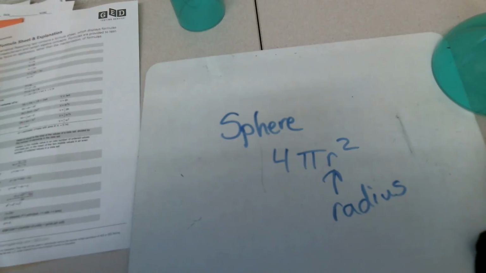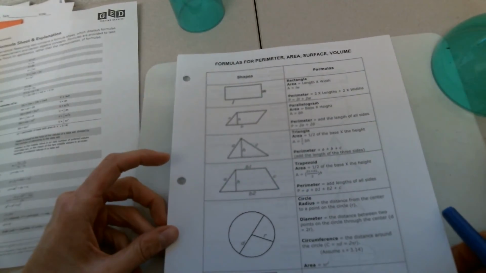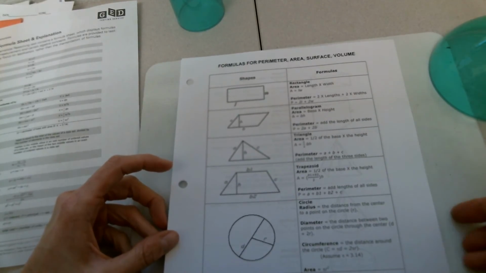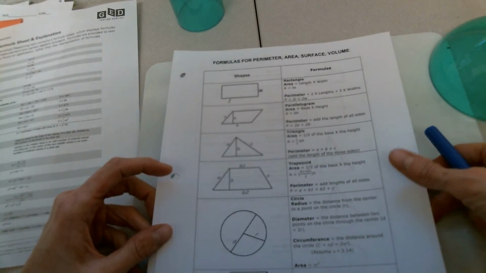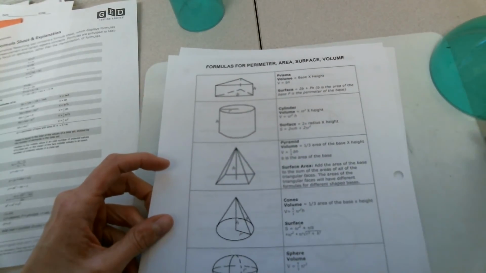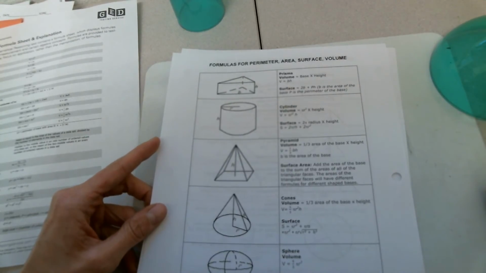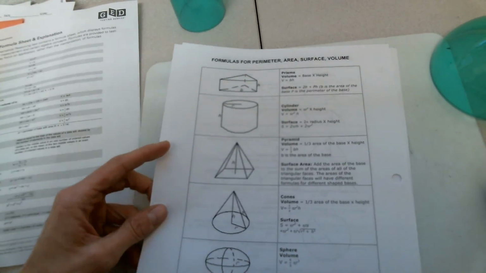What I'd like you guys to do is spend some time with this formula sheet. I also have given you another formula sheet. The other formula sheet looks like this. You probably picked it up in class. It just gives you other ways to look at each of the items. It breaks it down with a visual next to it. So I think this one's very nice because of that. You might keep both of these out while you're working today.